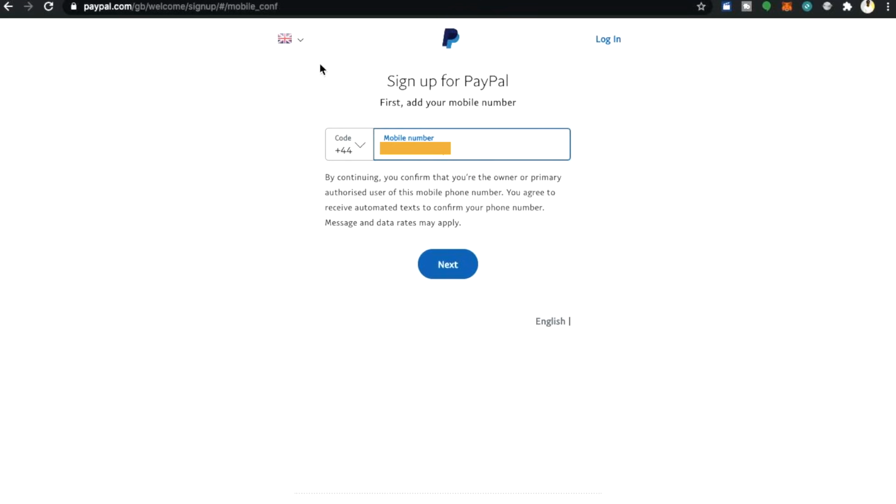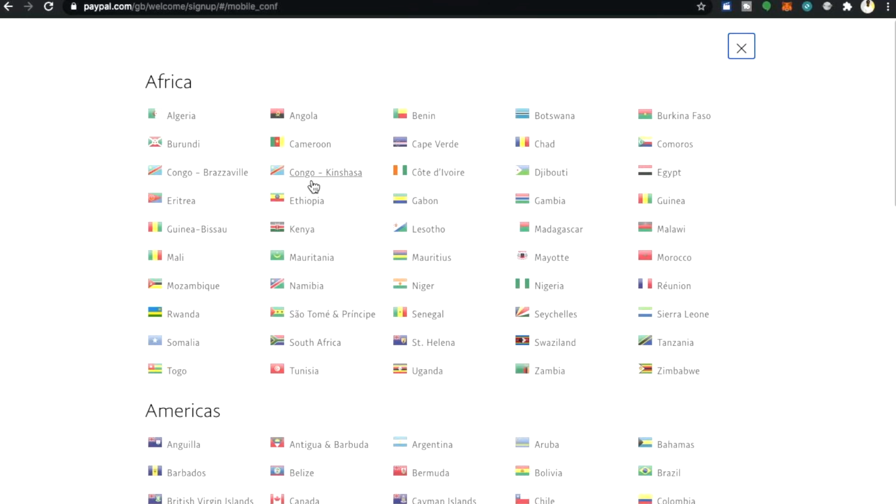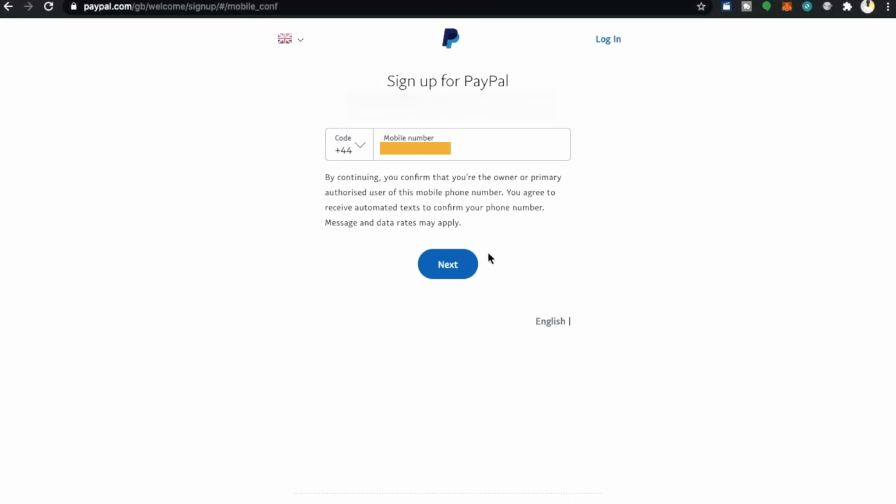You can see what nationality or location you have selected for your PayPal account here. You see where I'm circling my mouse? You can see it's generated in Great Britain. So I'm in Great Britain, so that's the reason why that is the flag that you will see up here. If for some reason you don't see your flag up here, use the drop down menu and select the country of origin of where you're trying to set up your PayPal account. For now, because I'm in the UK, I'm just going to select the X and close that out. And now I'm going to select next in order to generate that text message.